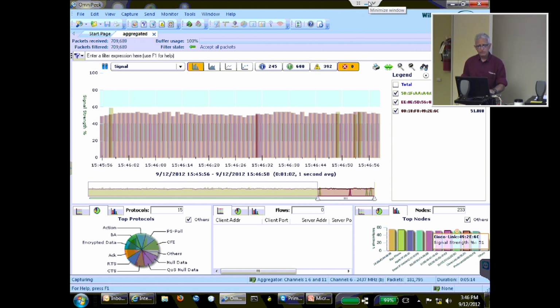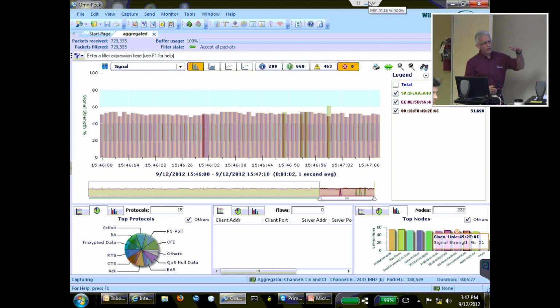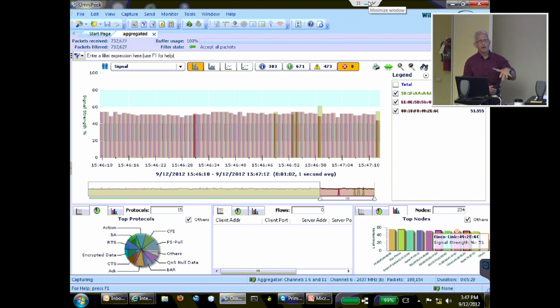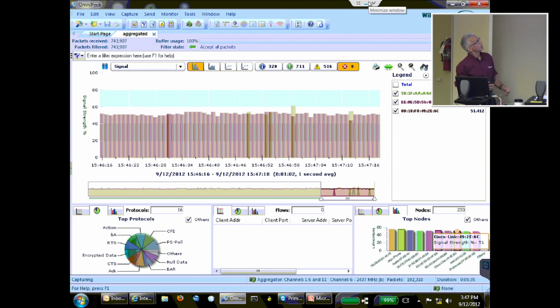So signal strength is really useful, and it's useful for troubleshooting because typically when you're going to want to look at signal strength is when people are mobile, not when people are just sitting at the table like this. And in that case, we would watch signal strength degrade over time on this graph. We'd watch them reassociate with a new access point and watch that signal strength pick back up. Some pretty useful information there.